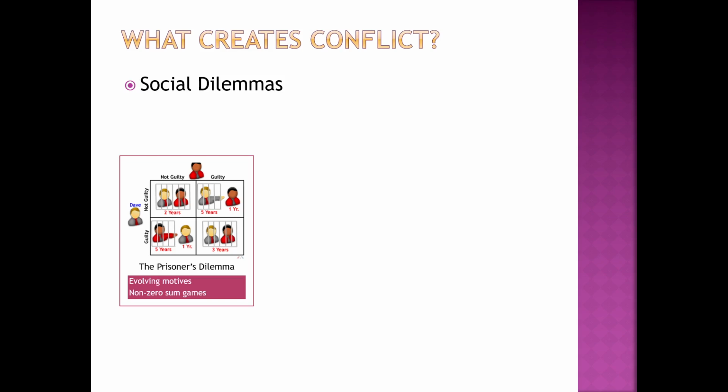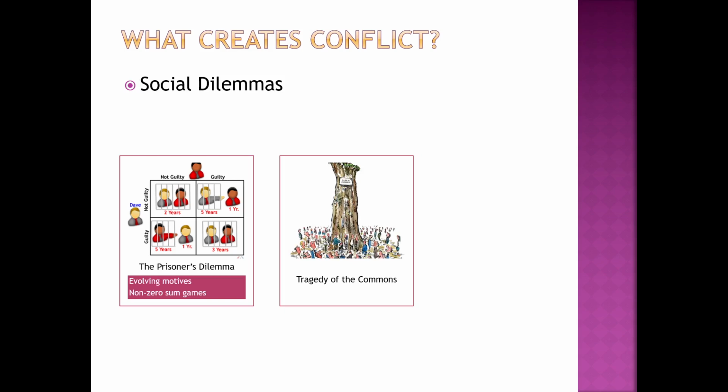If one of us sings and the other one doesn't, we can end up with both of us being harmed, or one of us being harmed a lot and the other one not being harmed very much at all. So the idea with the prisoner's dilemma is that the players can start to realize that, wait a minute, it's not like I'm getting 5 points and you're getting 0. I'm getting 5 and you're getting 1. Okay, hold on. We're both getting something. Maybe it would be better if we cooperated and we both got the better outcome. So once they realize that it's not a zero-sum game, people's behaviors oftentimes will evolve.